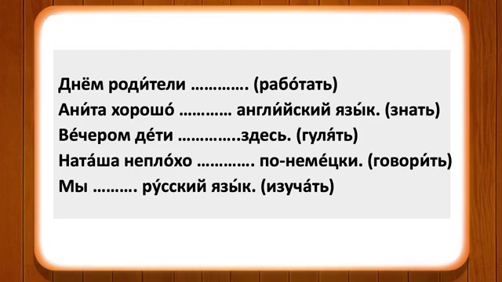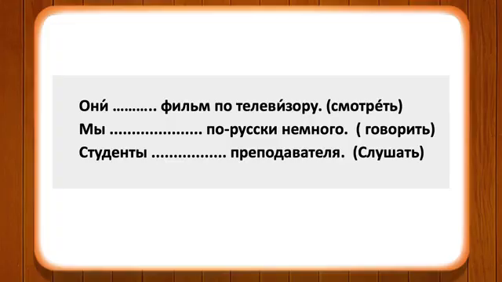The last fill in the blanks is мы русский язык изучать. The verb that you need to conjugate is изучать, which means to study. Here it is very simple. You will have to use the мы form of the verb. So мы изучаем русский язык. Мы изучаем русский язык. Let us do the next sentence.